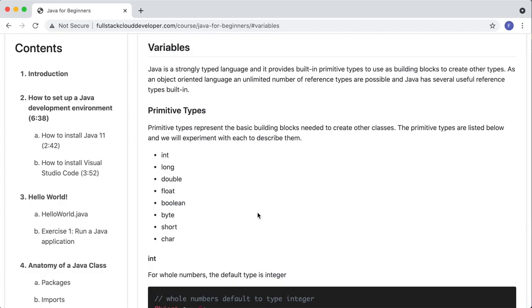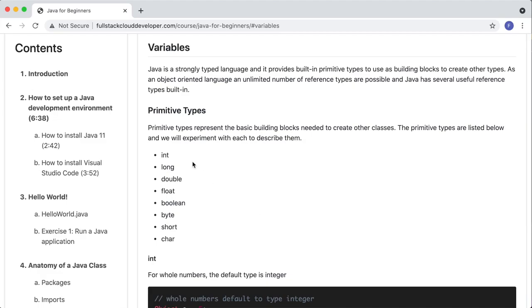Variables are very important. Without variables, you can't really do much with a program. Branch logic won't work on static numbers like 5 and 6. Someone has to be able to enter a number in. It gets stored in a variable, and then you do some logic on the variable. So variables are very important in any language.